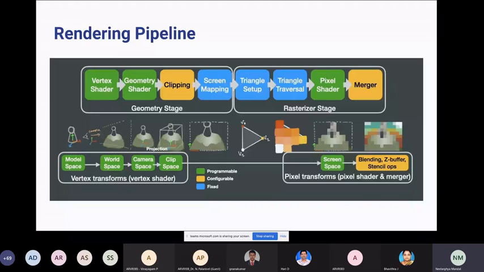And the rendering pipeline itself can be broken down into four major sections that are vertex transforms, geometric stages, raster stages, and pixel transformations. So vertex transforms are where the model is essentially translated from the model space to the world space. This is done using the layout information that we saw in the layout scenes. And this relative information with respect to the world space is converted into the camera space. Finally, we get the clipping space.